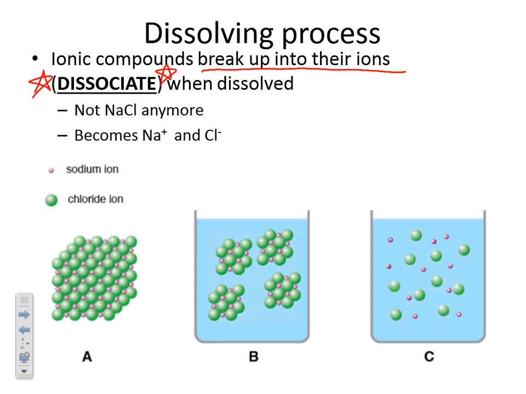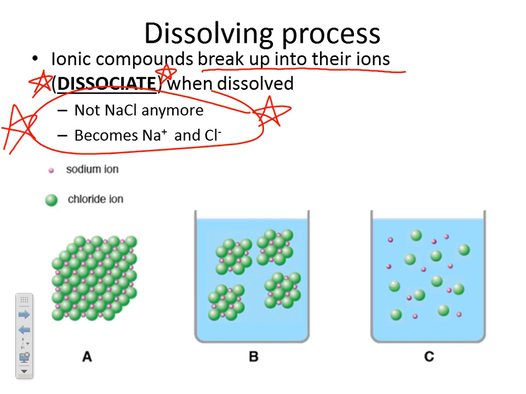So sugar dissolves in water, but it actually doesn't dissociate in water because sugar doesn't have any ions. But sodium chloride, salt, when you put it into water, it both dissolves, meaning it forms the solution, and it dissociates, it splits into its separate ions. So this is the massive point. And this is true for all ionic compounds that can dissolve in water.